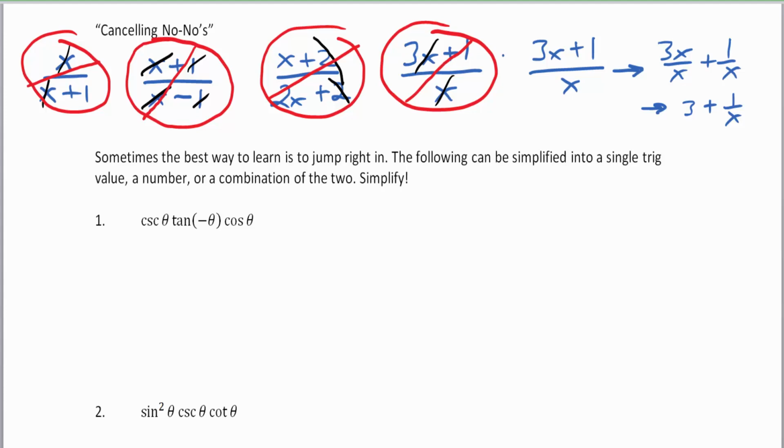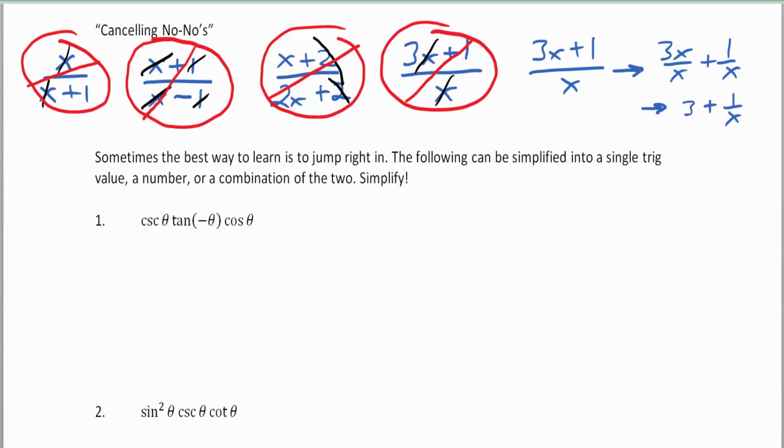Even worse, right? I mean, I can cancel the x's out and not the number. There's just so much wrong with that. I mean, substitute some numbers in for x in each of these 4 circles that are lined in red, and you'll see that your cancellation is just not going to be appropriate. So please do not cancel part of a binomial with another part of a binomial or monomial.